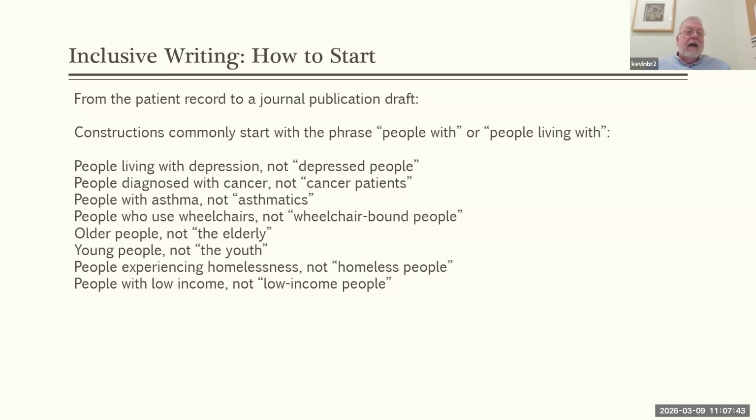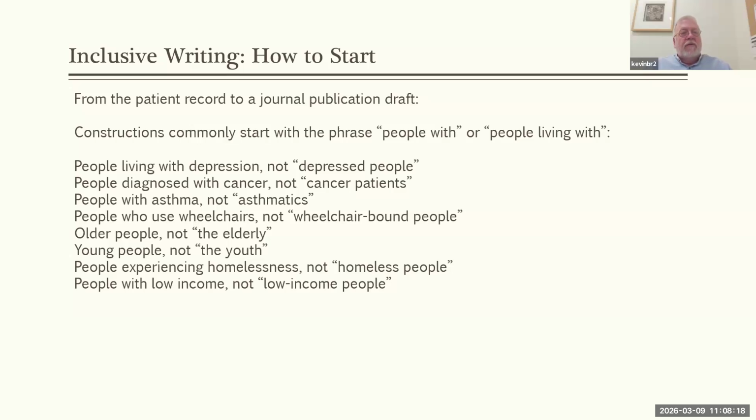Older people, not the elderly. I do see this a lot as the writing specialist here at PCOM. You wouldn't have naturally thought that the elderly is necessarily non-PC nowadays. This is how quickly things change. Young people, not the youth, because a lot of these original terms are kind of loaded terms, so to speak. They tend to be cliche. They tend to indicate a bias.